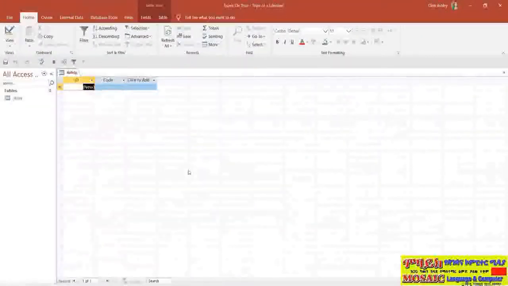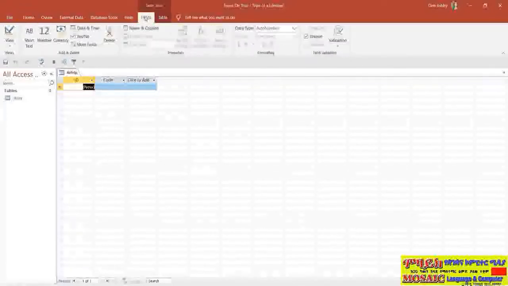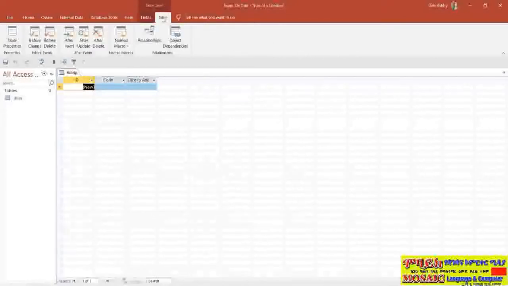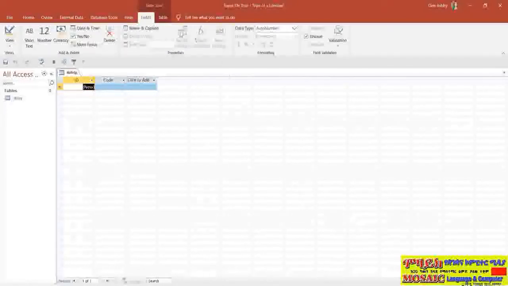So now that I'm in a different view, if I glance up at my ribbons again, you'll see that I have different contextual tabs now. So I still have Table Tools, but this time I have a Fields tab and a Table tab. Now the reason that I get different tabs when I'm in Datasheet View is that in general, Datasheet View is what you would go into to make changes, to add fields, things like that. Whereas in Design View, we're really controlling the overall design of our table. So different things, you'll get different tabs.